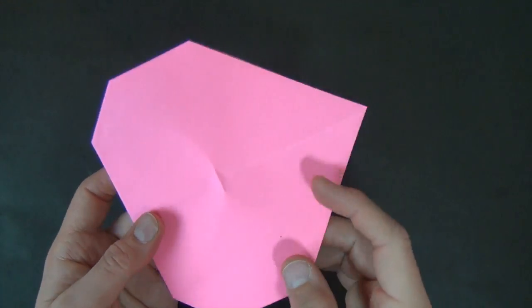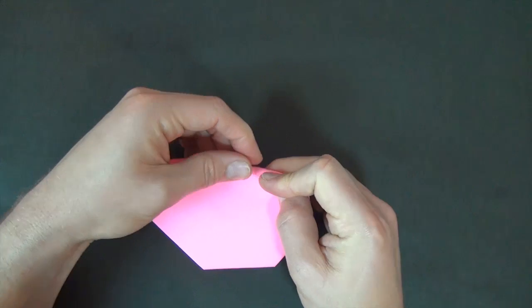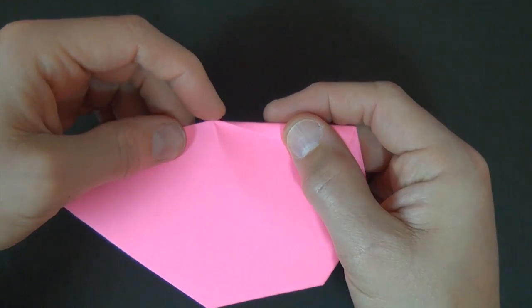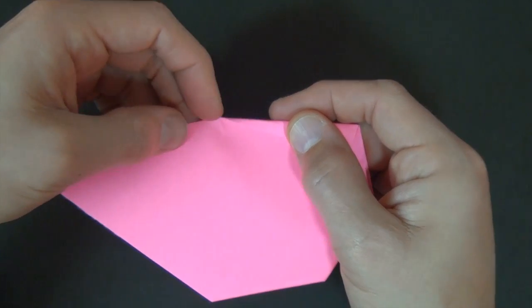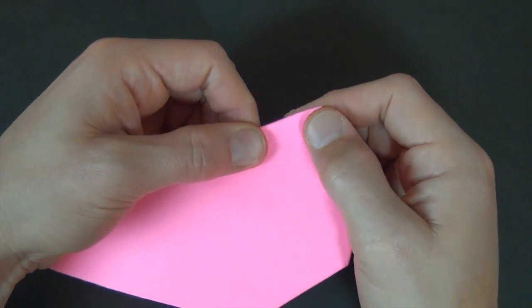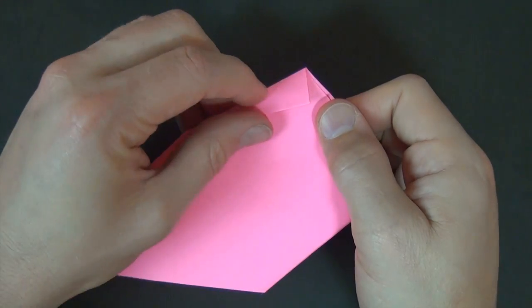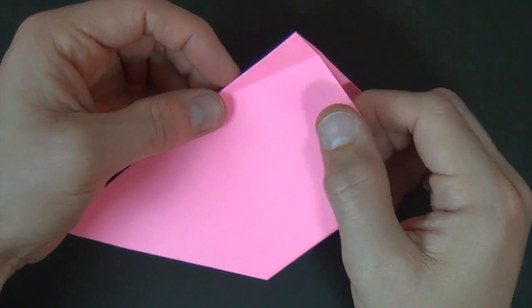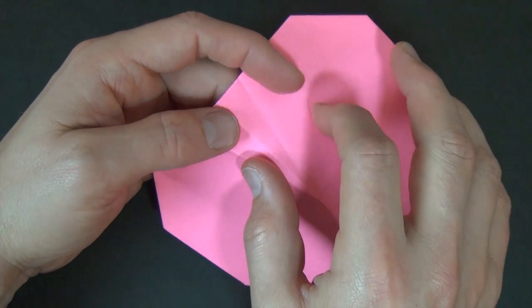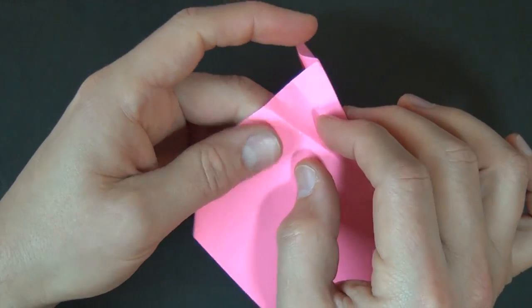Now let's fold in half. We're going to reverse fold this flap — but first let's valley fold it. Let's valley fold it about like this. I don't really have a guideline for it, but the important part is that we want it to come to a point right at our center of gravity crease mark. Just fold it about like that. If you want a bigger crevice, fold it a little bit more. This is about a good crevice, I think. So that's our valley fold. Now we're going to reverse fold it — let's open it up. On the left we have a mountain fold — that's good. This side is a valley fold but it needs to be a mountain fold, so let's reverse it. Like that. And the fold in between is a valley.